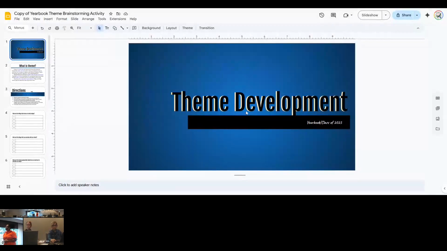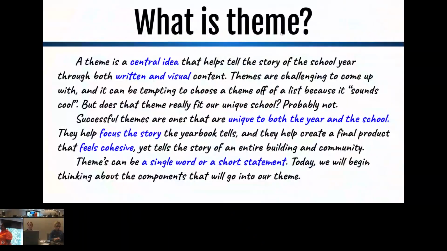So everyone that has the slides, you should be able to access this, and this is something that you can use with your students. Once you make a copy of it for yourself, you'll be able to use it. Can we cycle through it? Yep. Okay, so you can change it for your students or for your needs, but it basically tells students what a theme is.